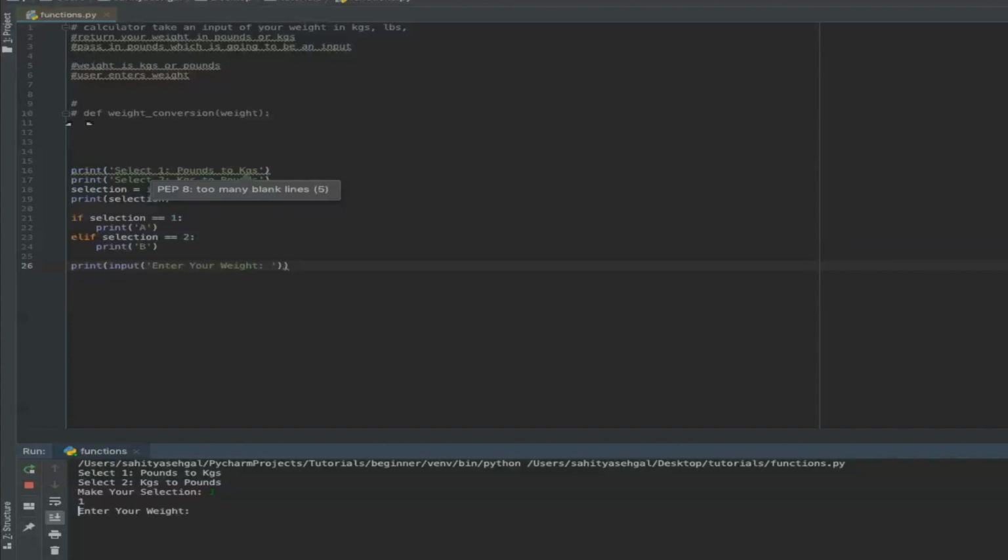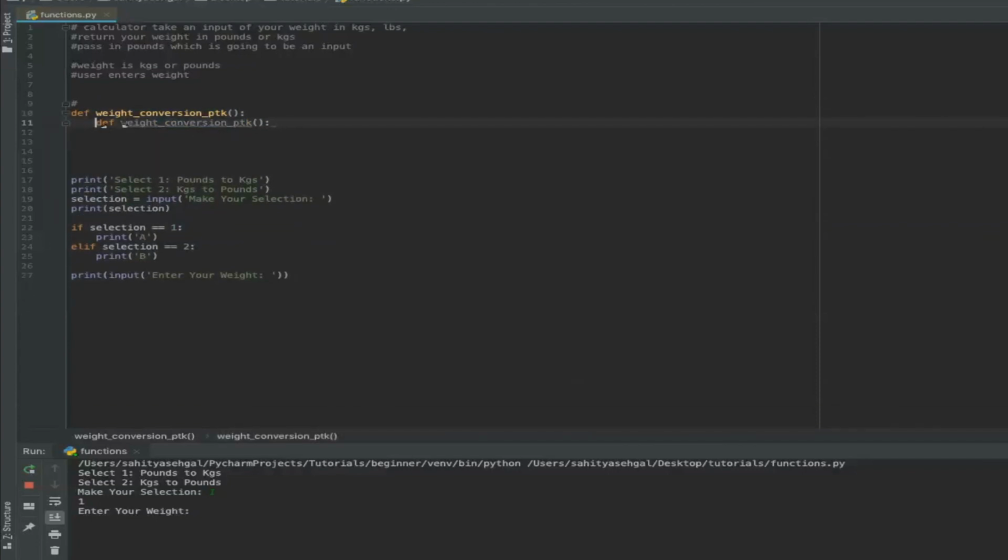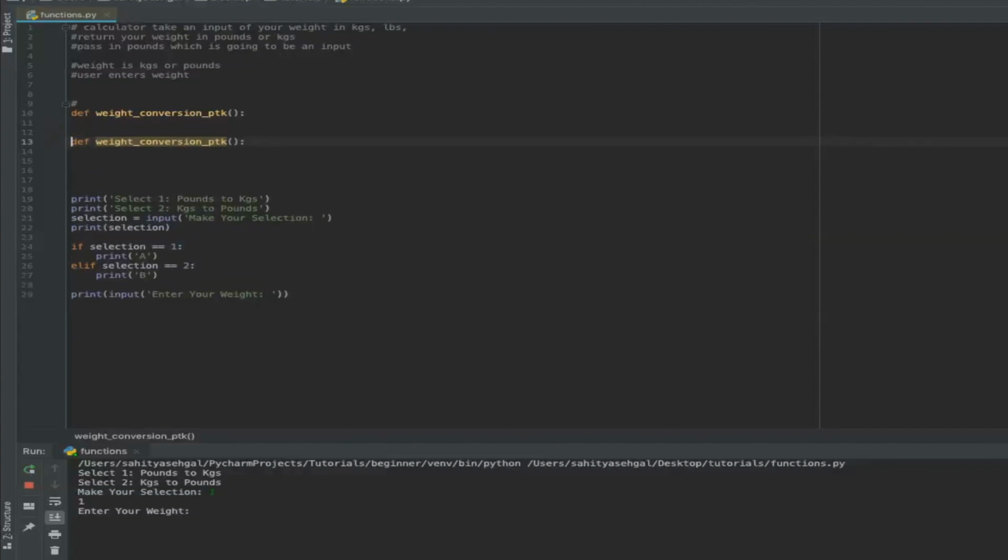So now my definition here is I'm going to actually have two functions. I'm going to say define weight conversion, and I'm going to say underscore pounds to kilograms. PTK is just pounds to kilograms, and that means I'm going to have another function because we've decided to add in the ability to do two types of conversions. We'll have a second function here that says kilograms to pounds. And again, I'm going to pass in some variable. We'll call it X here, we'll call it X here as well.